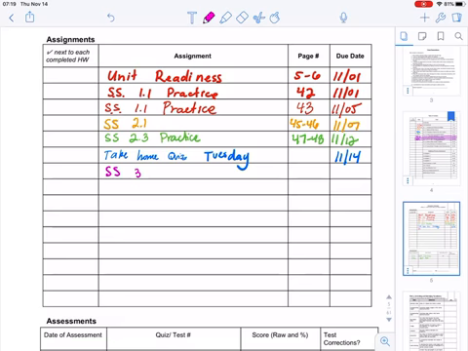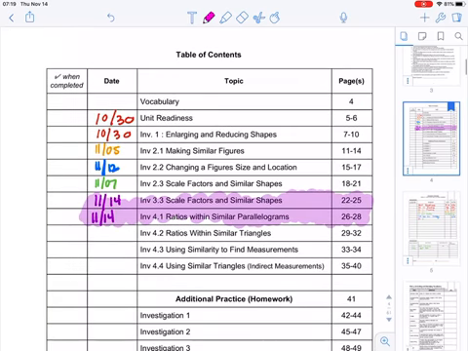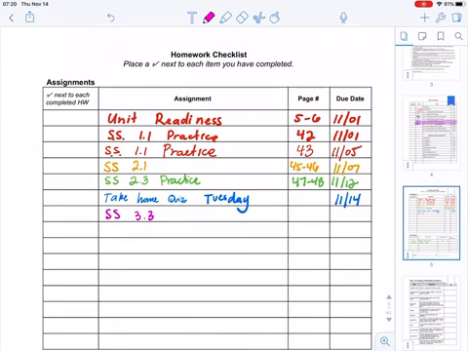Stretching and shrinking, which one did we do today? 3.3 and 4.1, pages 49 and 51. And that's due when you return next week. We have 1 week and then we have your test. So I'll see you guys again Monday on the 18th, 11/18. Okay, that's your homework for today. All right, should be it.